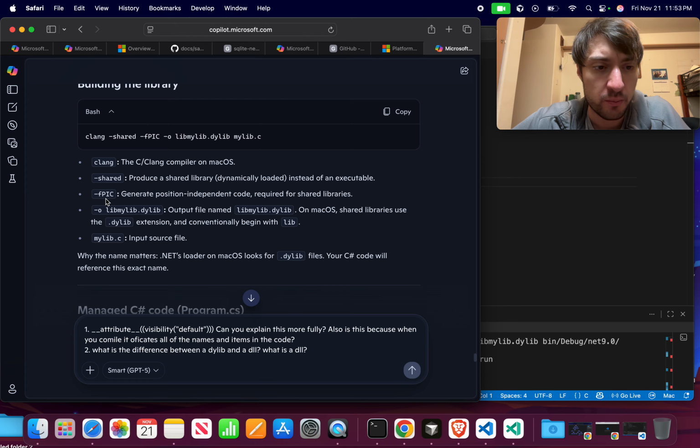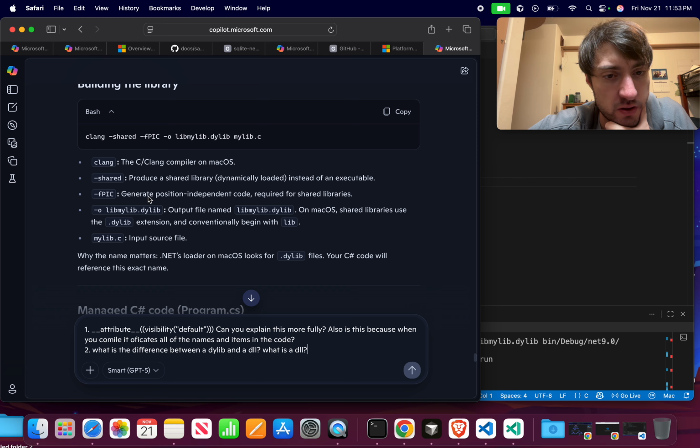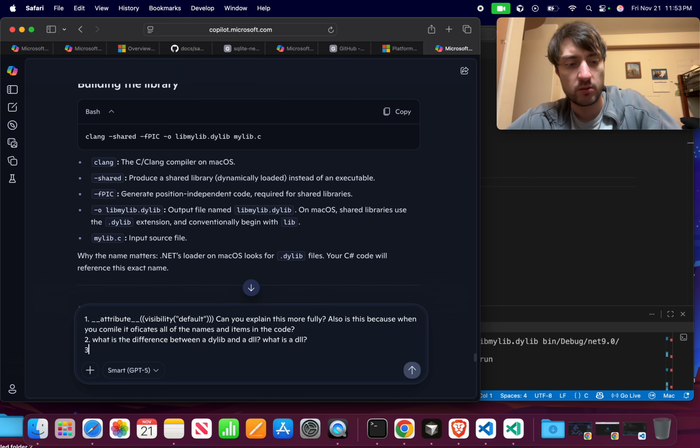Okay, so fpic. Generate position independent code required for shared libraries. Position independent code. Okay. Number 3. What does position independent code mean?